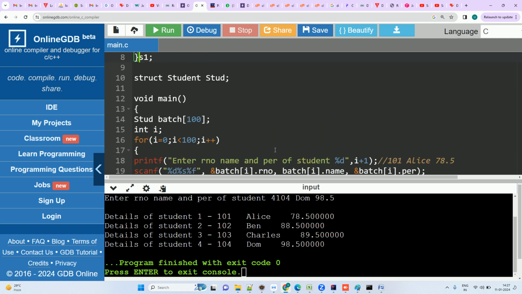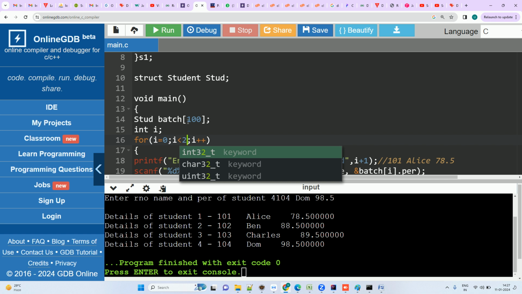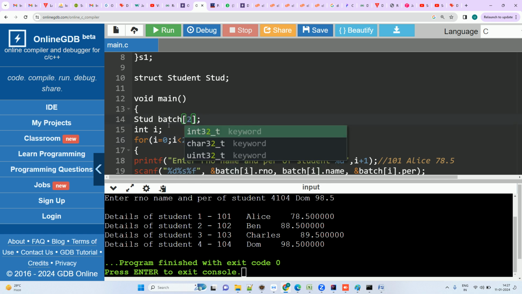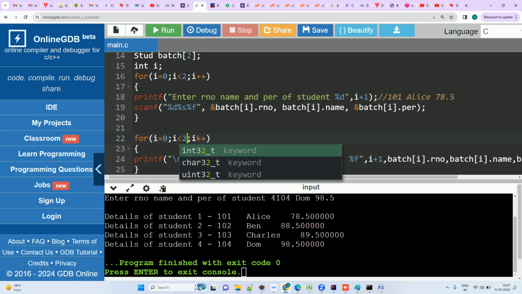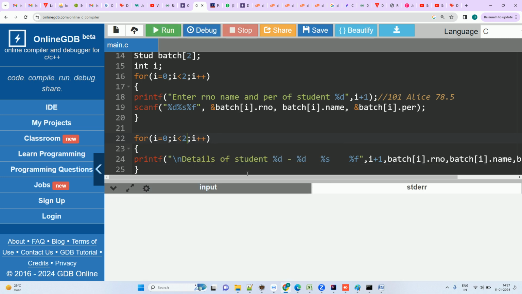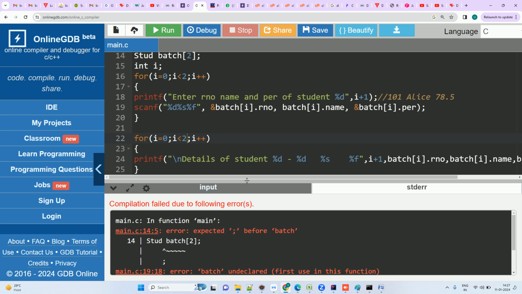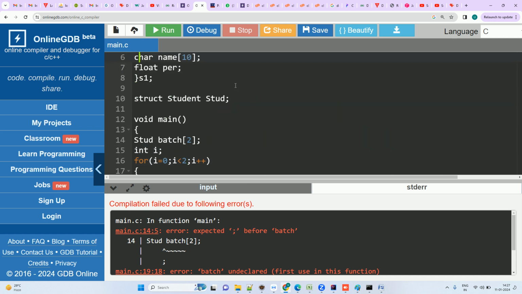So I will just now run it for 2 students. I don't have that much time to run for 100 students. Making sense? So let's run it. What happened? Line number 14. Oh my, I forgot to add the typedef keyword.